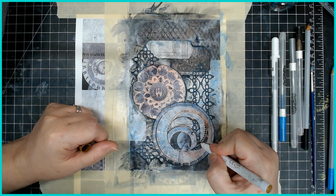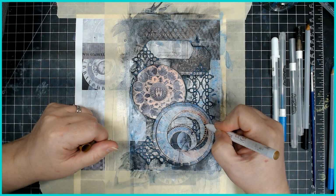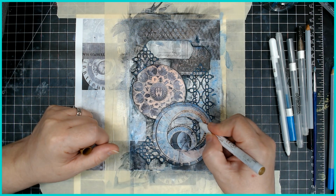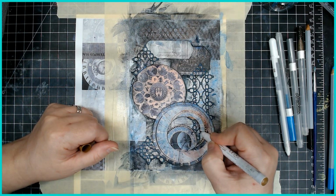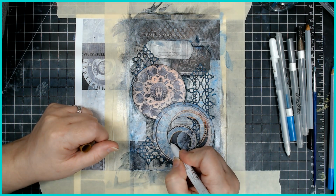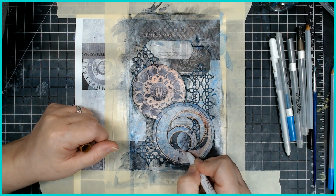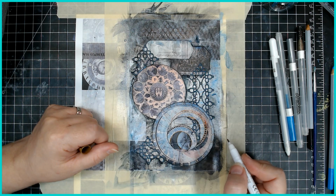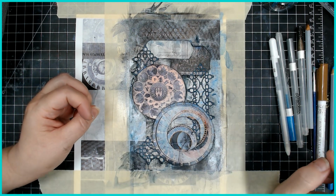Goodness sakes. Okay. Not too shabby. Not too shabby, really. Let's do this little circle right here. And this one in here. Let's bring that gear out. I want to do some of the bigger ones with circles with this too, but gosh, that's rough to do when it's not cut out. So I think I'm going to stop with that one right there.